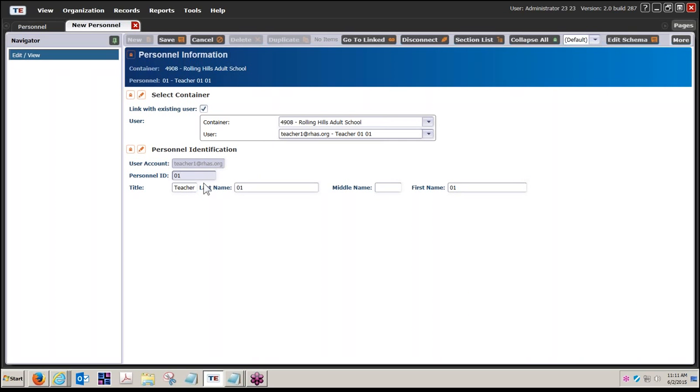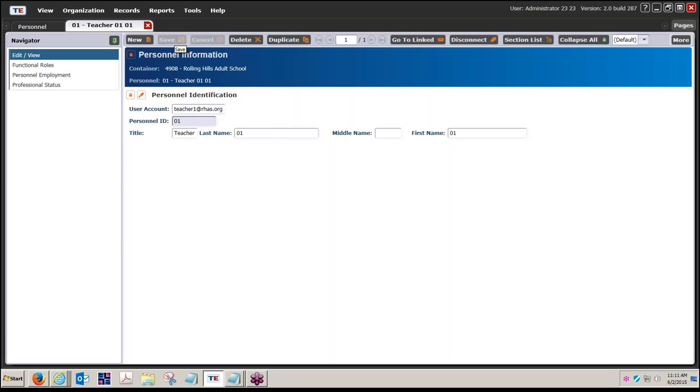And then from the toolbar at top of the new personnel information record, click Save. The new personnel registration record screen splits to display a navigator at left, to add and access related records for the personnel member, and personnel information at the right.